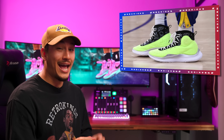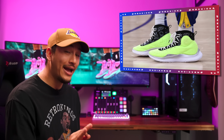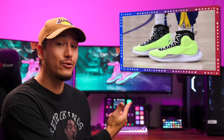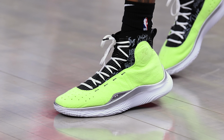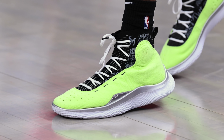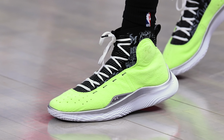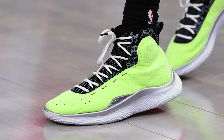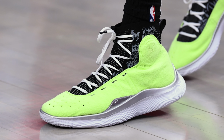Andre Iguodala really hasn't been playing much this year due to injury, old age, I really don't know, but he is still getting reps out there on the court during warm-ups, and he's doing so in a new colorway of the Curry 4 Flow. This colorway uses a tennis ball-like material on the upper, alongside silver metallic hits on the overlay and midsole, while the outsole is in that classic Flow Tech white, but there are also some graphics on the collar which I can't quite make out what they are or what they're inspired by, but the tennis ball-like materials got me thinking that these are somehow inspired by tennis.